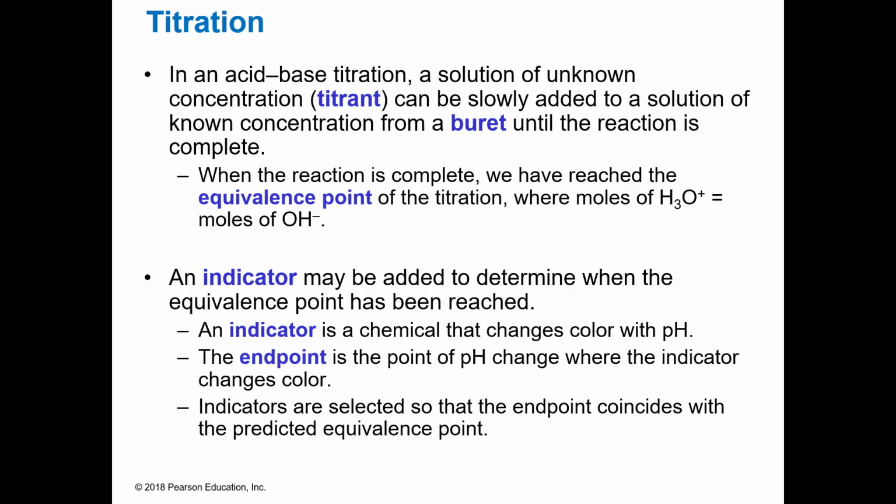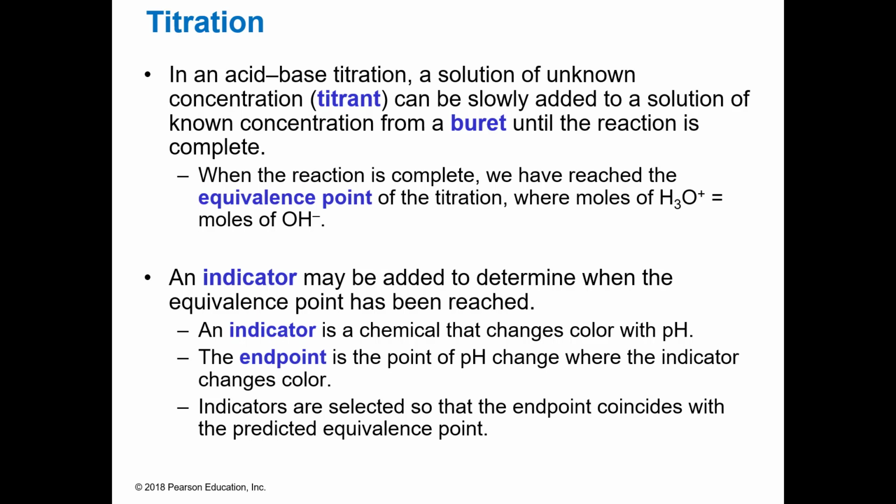All right, so one of the first things we're going to look at is an acid-base titration, and we're going to assume that the titrant is a base. That's what's located in the burette of known concentration. And in the Erlenmeyer flask, we have an unknown concentration of acid. We'll also add either some water to increase the volume, or we will also add some indicator that will change color when the equivalence point is reached. So what is the equivalence point?